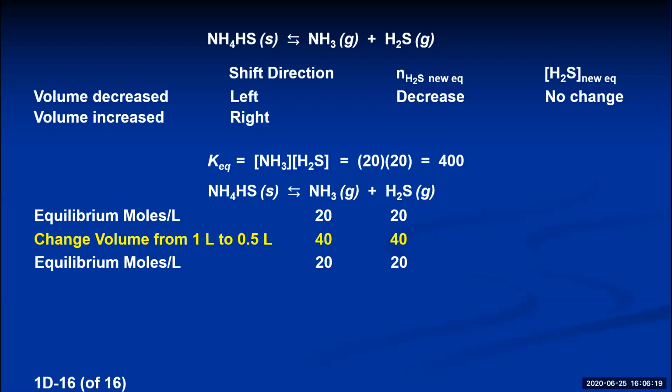If you shift to the right, you'll be creating more H2S molecules for sure, but the opposite phenomenon is going to happen here. If you're starting with 20 and 20 as your molarities and you make the volume bigger, the molarities will go down to 10 and 10. As the reaction shifts to the right, they'll go up to 11 and 11, 12 and 12, 13 and 13. They're going to keep going up until they're 20 and 20 again. So they would actually have no change.